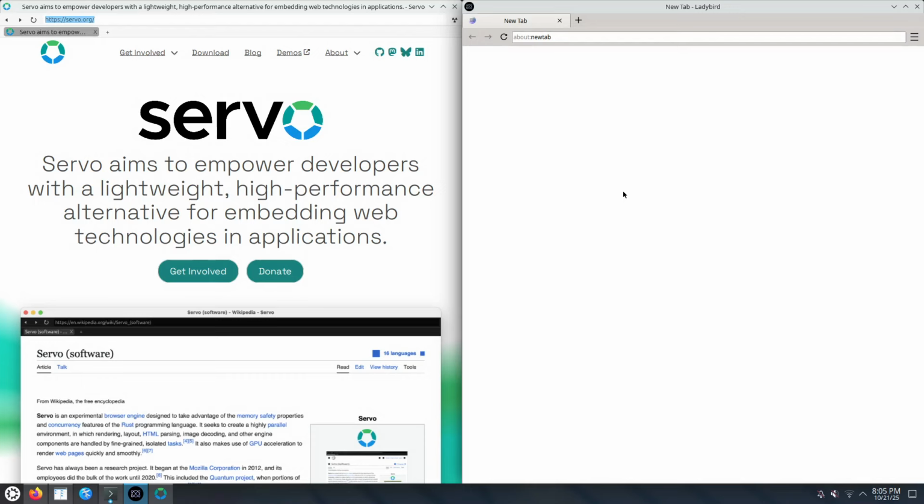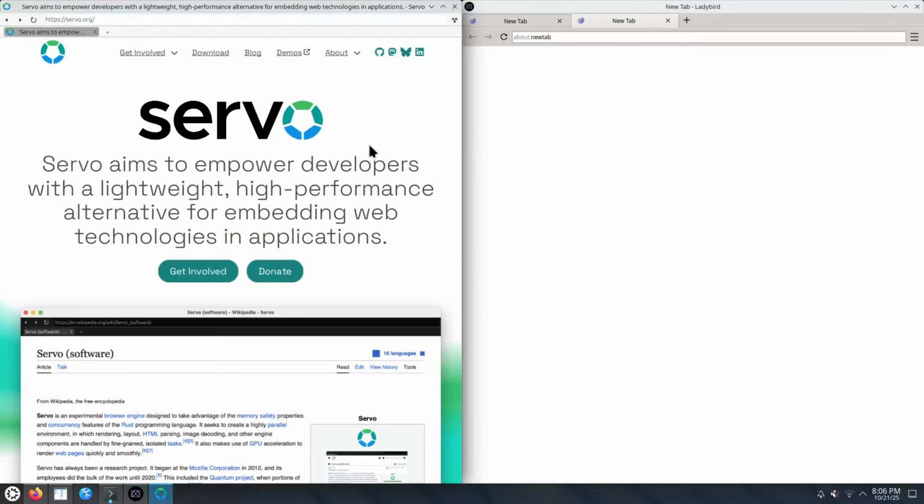We're at a stage where better HTML rendering is more important than to have tabs and tab groups and search bars and a complete URL bar, etc.